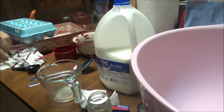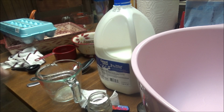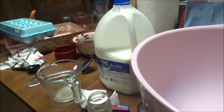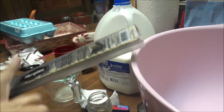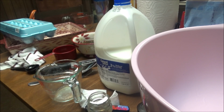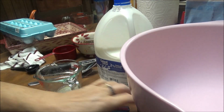And it comes like this, and this is very, very sharp. This is a microplane, and you use this to grate the nutmeg. And I'll show you when I get ready to do it. Okay, there you go. Had to get that because this is really sharp. You put your hand the wrong way on this and it'll just slice your hand. It'll take all the skin off. It's terrible.